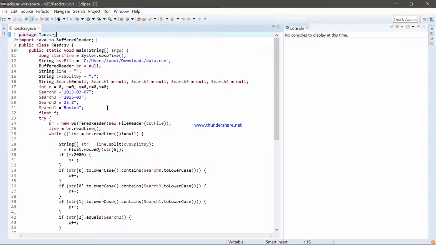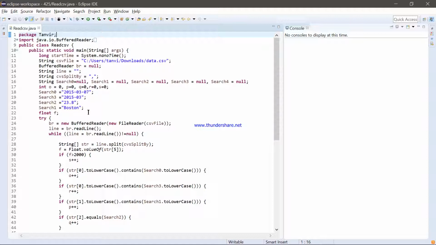This is the last part of the three-part video series to compare the performances of the three programming languages that we have been talking about: Shell, Python, and Java. Today we have a simple Java program on the screen, and its purpose is to traverse the previous CSV datasheet that we worked on with the shell program. If you haven't checked that out, you could check it out. It's the first part of this video series, and you can see that we are performing the same search queries all over again.